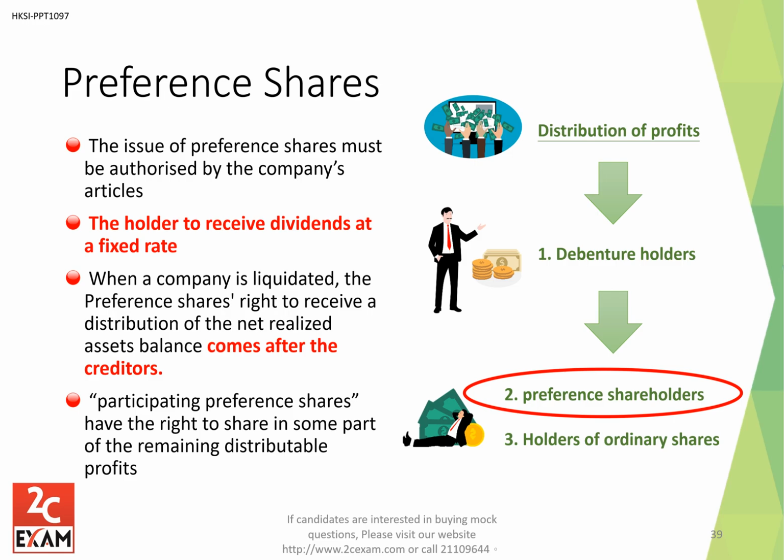In other words, when a company's liabilities exceed its assets, the company will first repay the creditors with the remaining assets, then the preference shareholders, and finally the common stockholders. If there are no assets left after repaying the creditors, the preferred stockholders will not be able to receive any assets. There are also participating preference shares. Similarly, the holders can receive fixed dividends, additional dividends, and a portion of the remaining distributable profits, but this type is not very common.